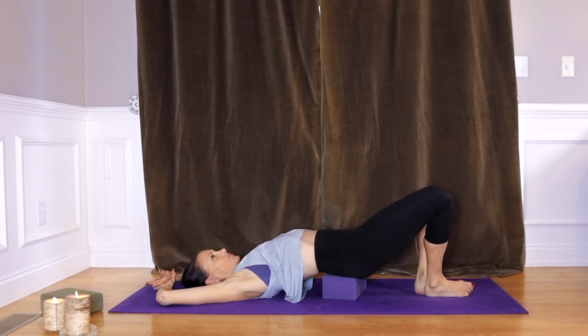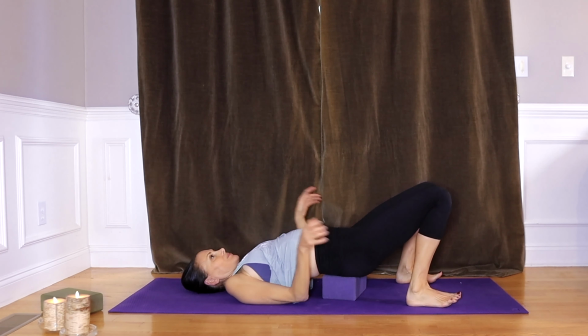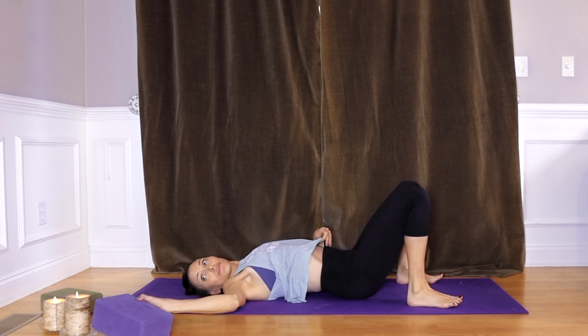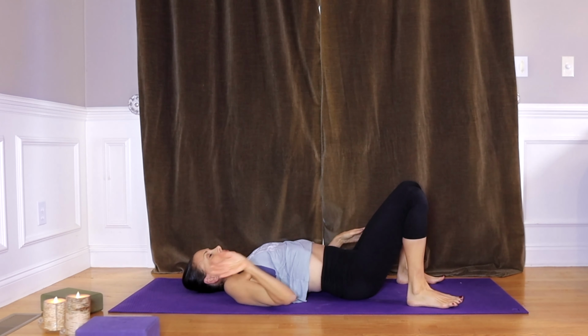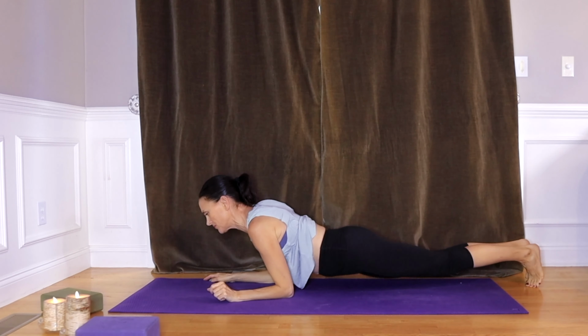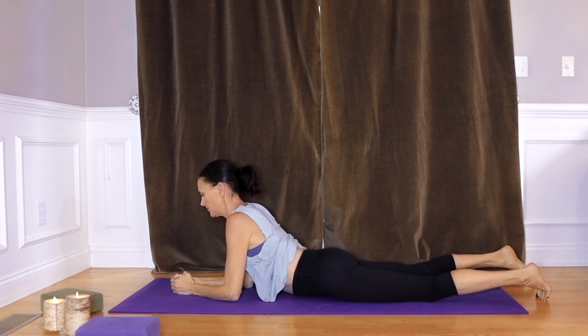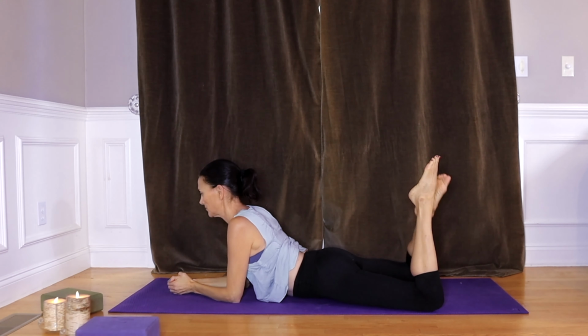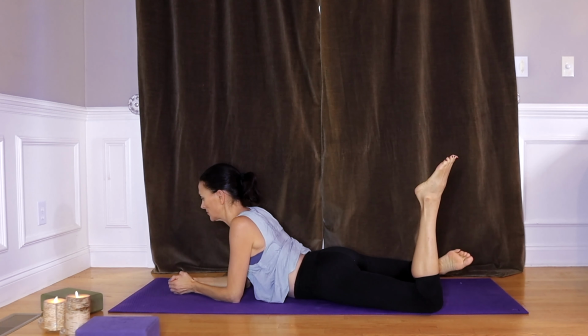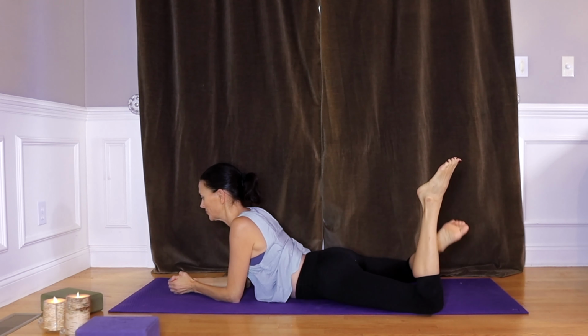Now we're going to come onto our bellies. Remove your props, roll over onto your stomach. Let's press up onto our forearms, broaden through the chest and the collarbones, and then bend your legs and windshield wipe your bent legs from side to side, rinsing out the lower back.